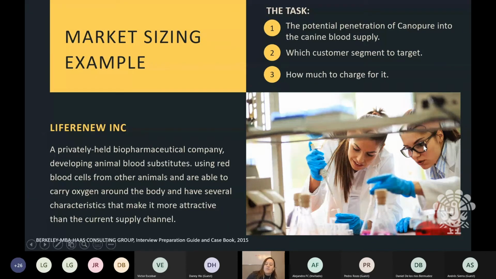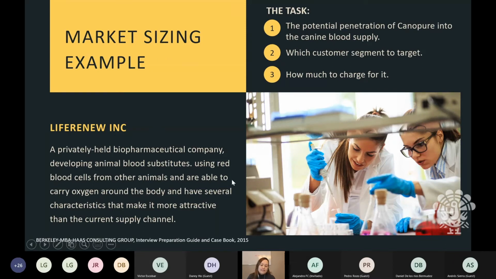I'm going to walk through a quick example that I took from an MBA course that a friend of mine was doing. It is not totally related to technology, but it highlights the 3 key points I've been telling you: size your market, look at your customer, and then look at your competitors. How much can you charge for it? The exercise will focus on those 3 points. This is what we're trying to find in this exercise.